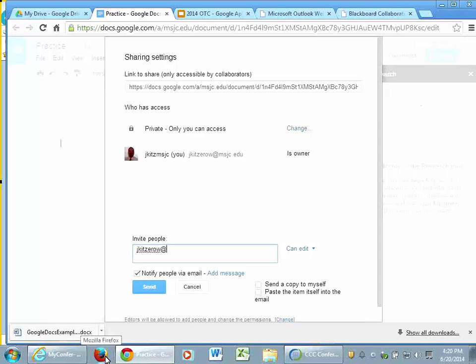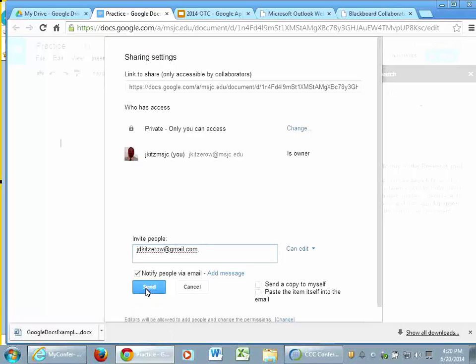It can be any, and if you do it through your institution, if it's at edu or whatever it is, it'll adopt that as well. Like mine right here is at msjc.edu, and we're a Google institution. So let me make sure I forgot my D. I forgot my middle initial here. There you go.